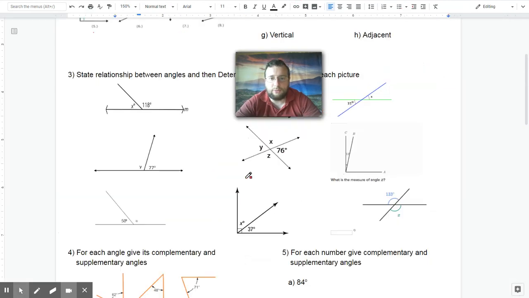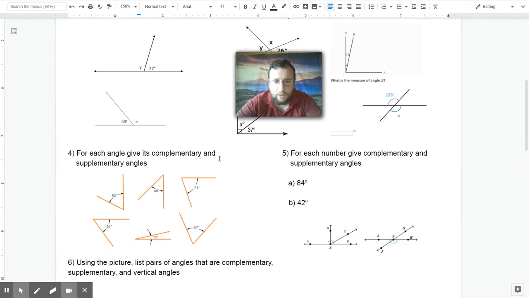So now let's go back to the practice and look for another kind of problem that's going to show up in the test. And this is the ones where you are given an angle or a number, and you have to figure out what the supplementary and complementary angles to that are. So now remember, complementary angles have to add up to 90, so you do 90 minus the number you have, and supplementary angles must add up to 180, so you do 180 minus the angle you have to get it.